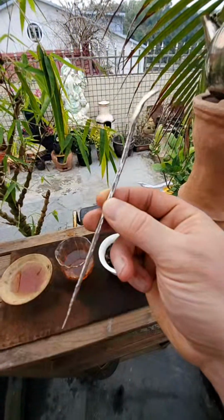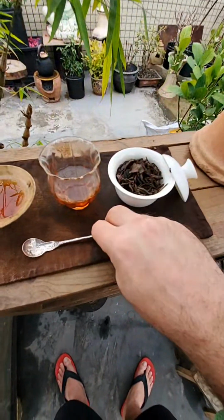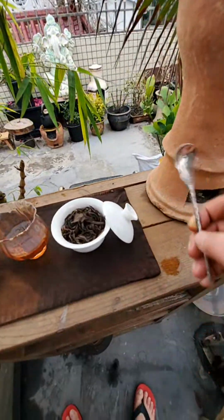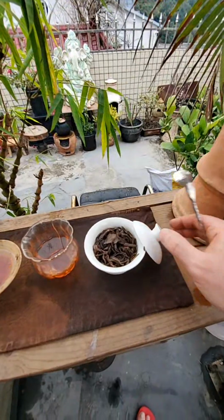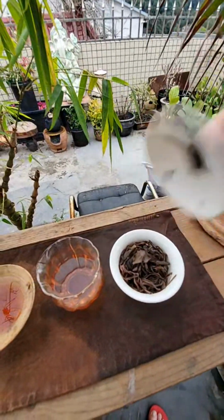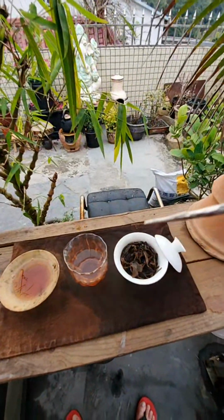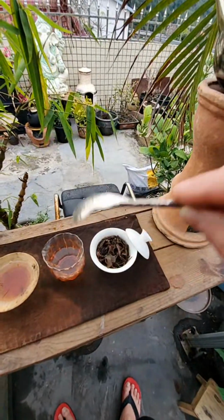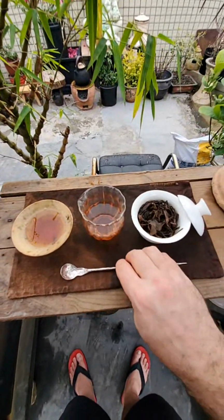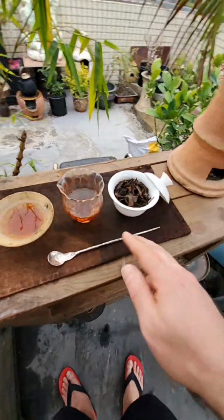What do you guys think about silver implements like this teaspoon? I'm not really thinking about putting one on the website right now, but they're kind of cool. You know what I use a teaspoon for often? To scrape the leaves off the bottom of the gongfu gaiwan lid. I'm a little bit neurotic. See, I don't like the leaf fragments falling on the table. So I would just scrape these leaves with this. Also, it's nice for inspecting leaves. And if your teapot's having a problem, you can poke it a little bit. Or you can put this down into your teapot and move leaves away from the filter if it's a little bit clogged. So this is an implement that I typically would have on my tea table. You've probably seen it in some videos. I always have it around.